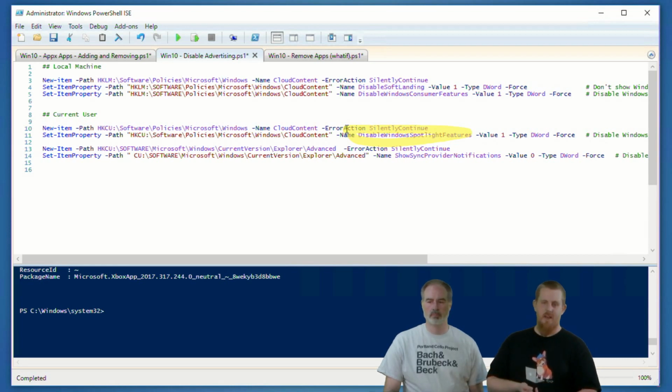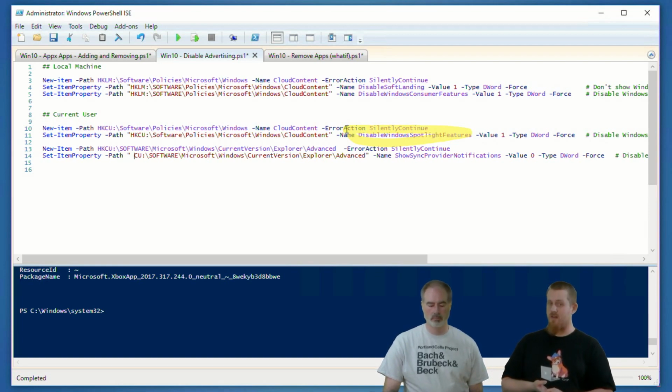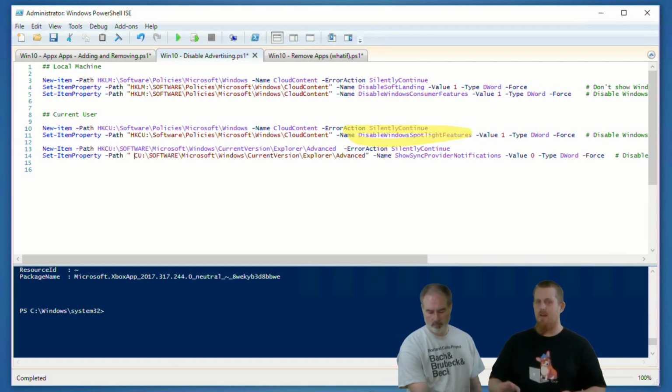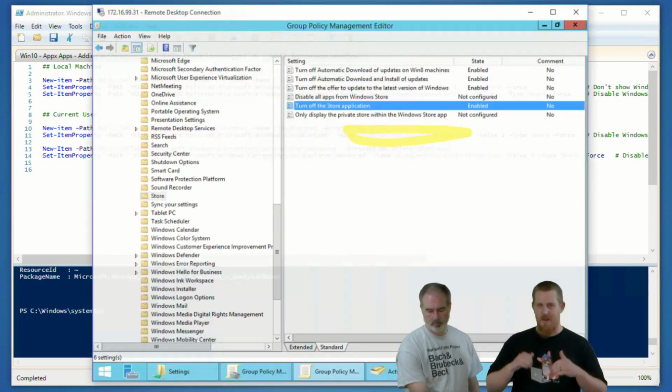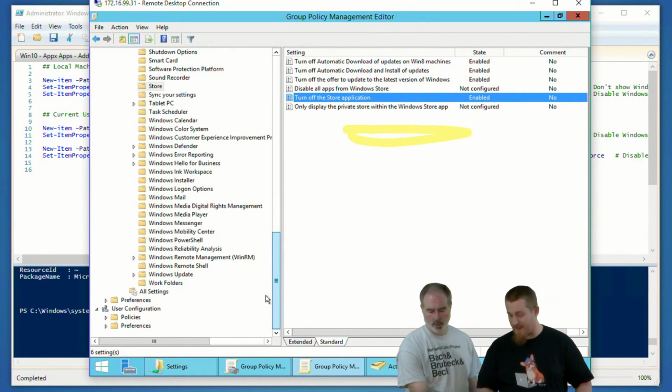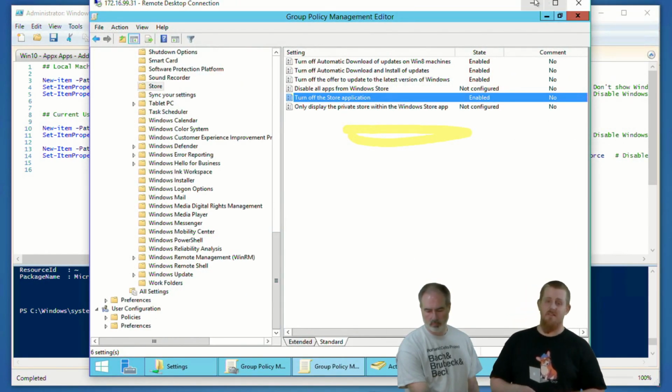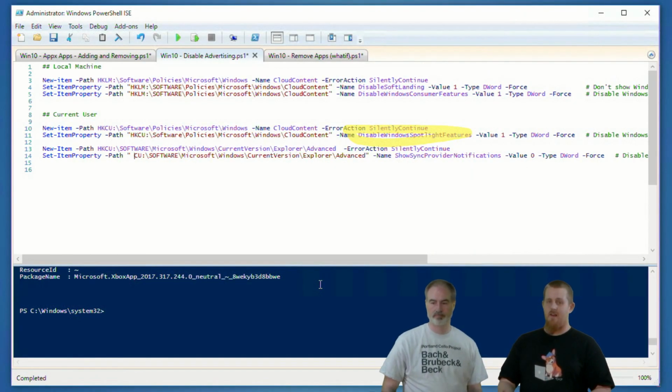Or doing something like a scheduled task. Alternatively, you could look at some of my older blogs where you can load another user's registry using the ntuser.dat, but again, we're getting into a deep dive here. But that's the gist of it. This is how you disable the advertising and all the fun stuff with the applications.